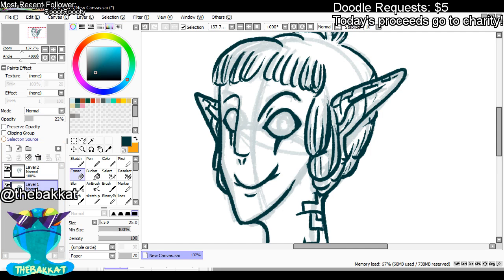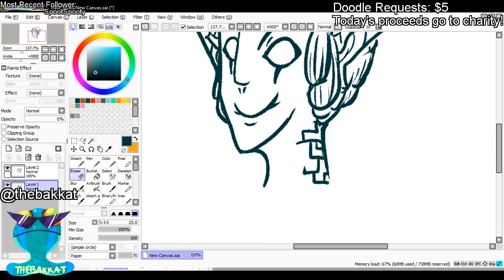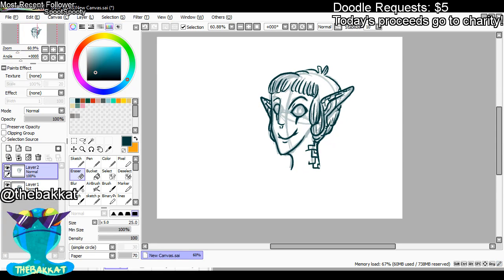Alright, that's pretty good. I can turn off the opacity, and you can see him. Should I give him shoulders? Yeah, I should. I should be nice to him. Give him a body. Not too much of a body, though. And give him a little thumbs up. Would help if I wasn't using the eraser tool. That looks stupid. Alright, I will give him shoulders. Wow, that makes his neck look very short. His neck is longer than that.